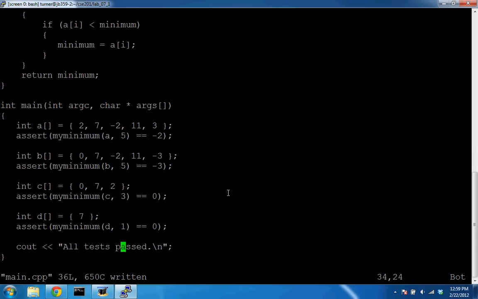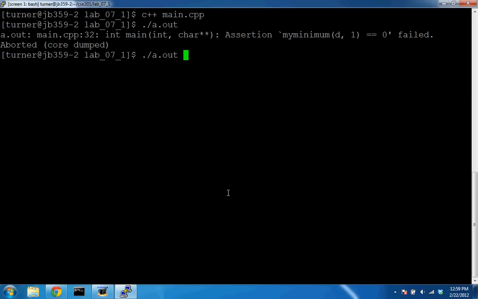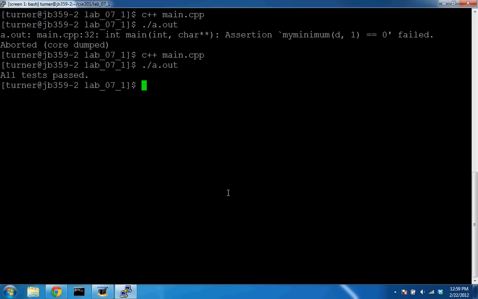My minimum D1, that fails. Oh, this should be 7, right? Actually, this is a point I made earlier about test code. You have to debug your test code. And there it is.